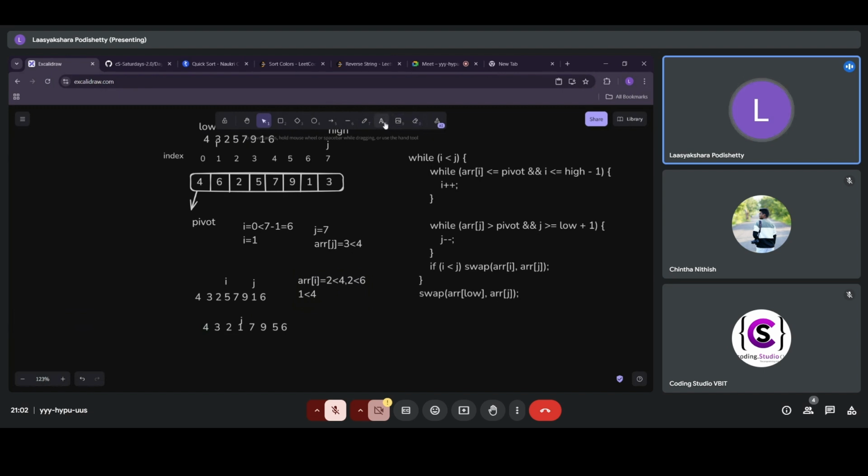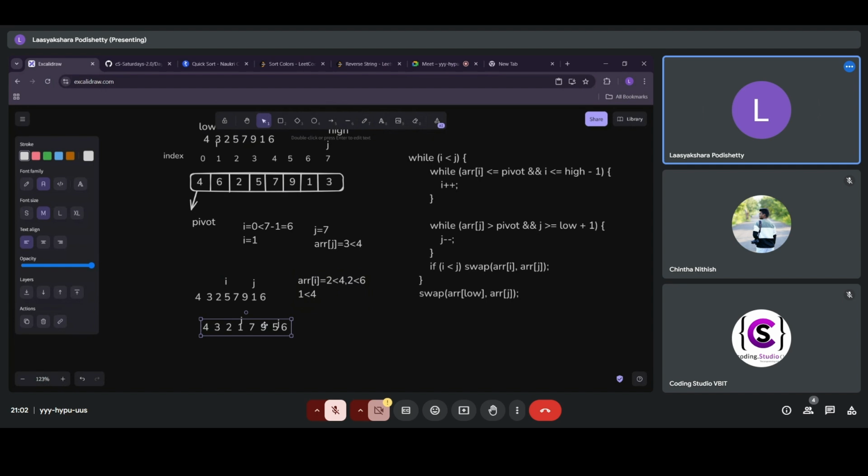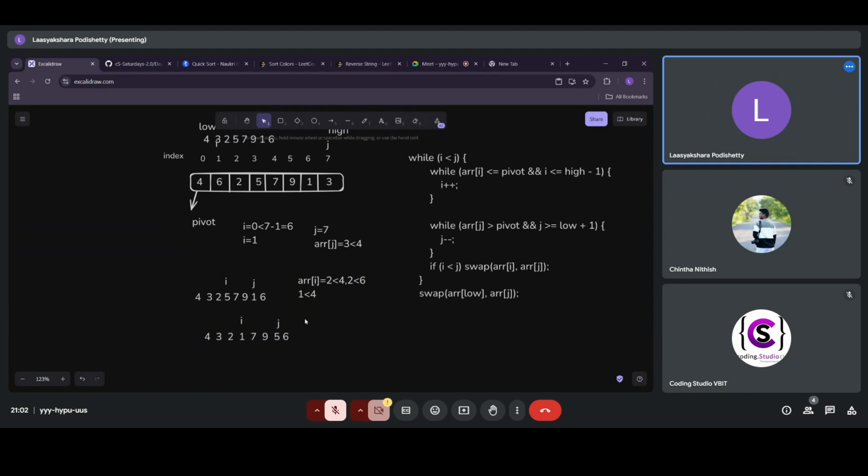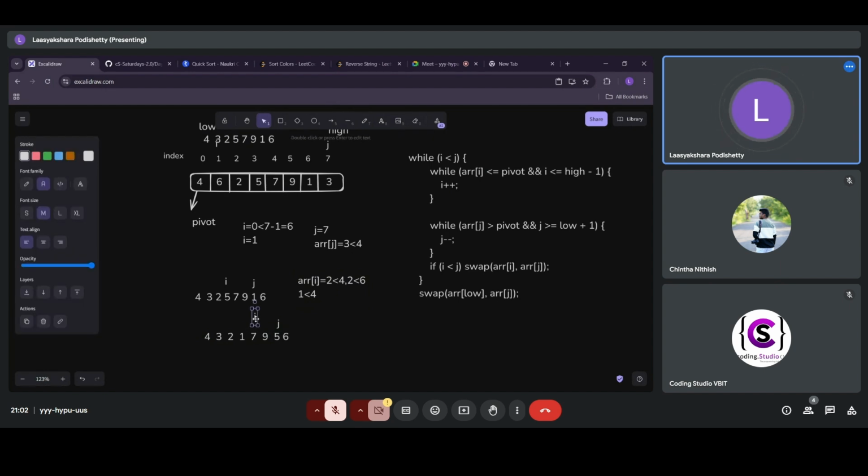So we go to the next loop, which deals with the j side of elements, which is the right pointer. What happens here is the pivot is less than this 6, so we go into this loop because the condition is satisfied, and this is where j is now.